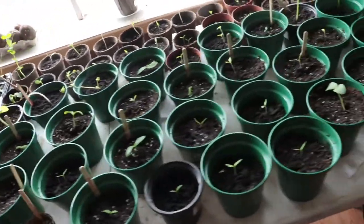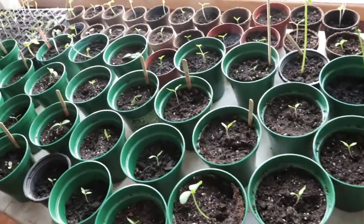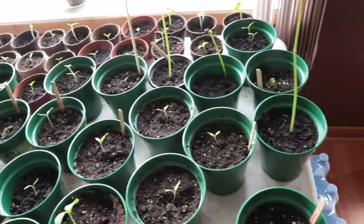We got a bunch going here — beans, cucumbers, tomatoes, beefsteak tomatoes, pumpkin, all kinds of stuff. These are nowhere near ready to go in the ground yet. It's probably going to be another couple of weeks — we don't have real steady warm weather right now, it's kind of hit and miss. But probably in the next couple of weeks these things will be heading into the dirt, which is that manual labor thing going on in the backyard you just witnessed. Write that down because that don't happen too often.